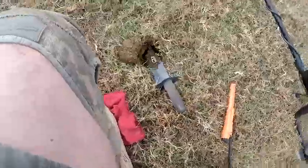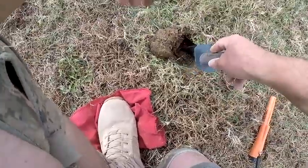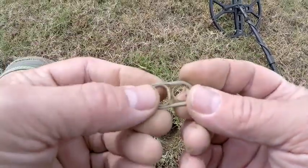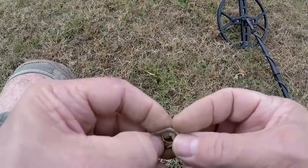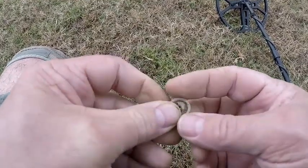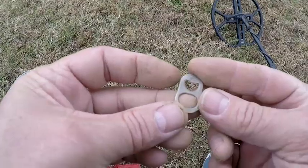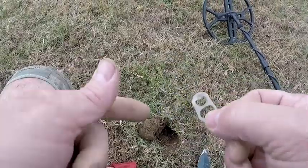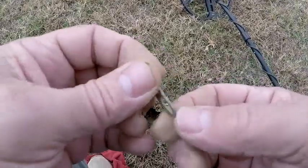Signal at 61-62. Had to dig that one a little bit — it was way down there, about a good four inches. Look at that pull tab. What a beauty. This park's been turned about two times: first time when it was created, and the second time I think was back in 2009-2010. Some construction worker popped the top off of his cold one at the end of the work day and left it just for me to find. That's a pretty one. That's a relic, folks.